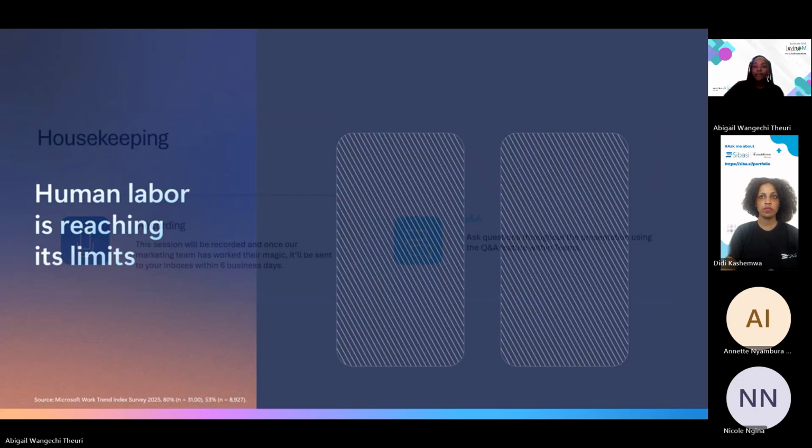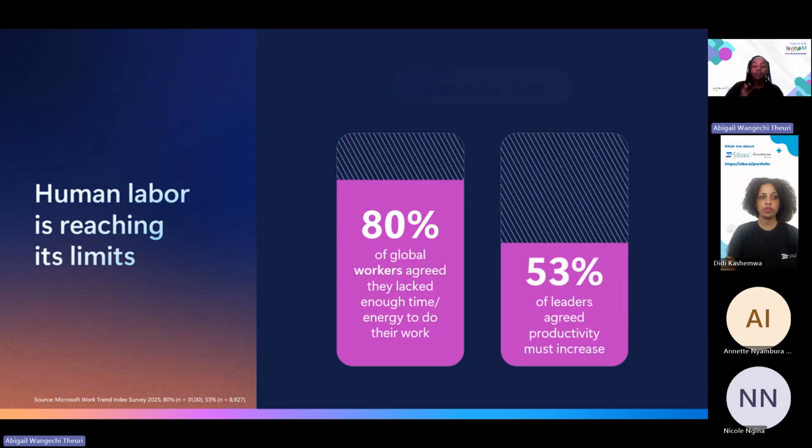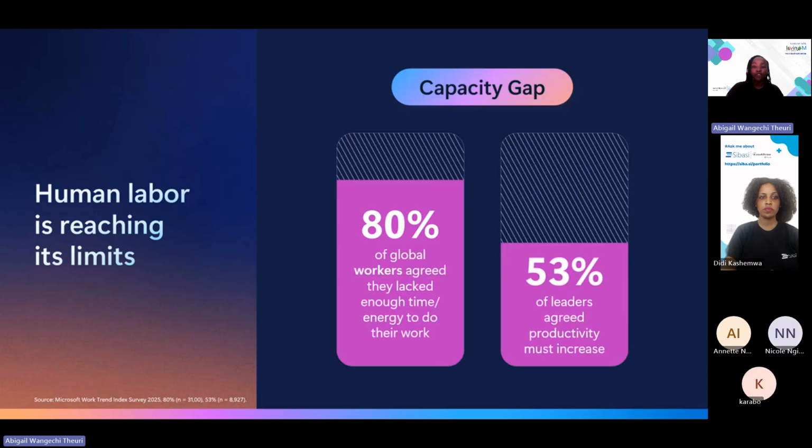Okay. Now, before we talk about the tools or the platforms, I think it's important for us to ground ourselves in the reality many organizations are facing today. Across industries, people are being asked to do more with the same or even fewer. I believe we all can relate to that. What we're seeing here is a real capacity gap. Employees are being stretched, and leaders know that productivity has to improve, but without burning people out. This is exactly where technology, and specifically AI, starts to change the equation.